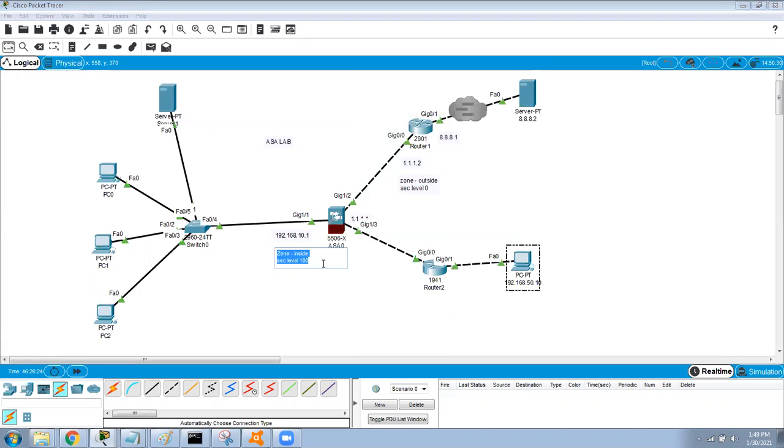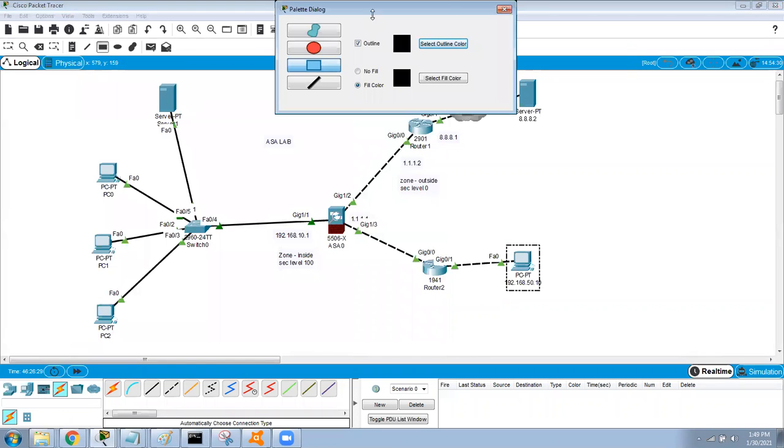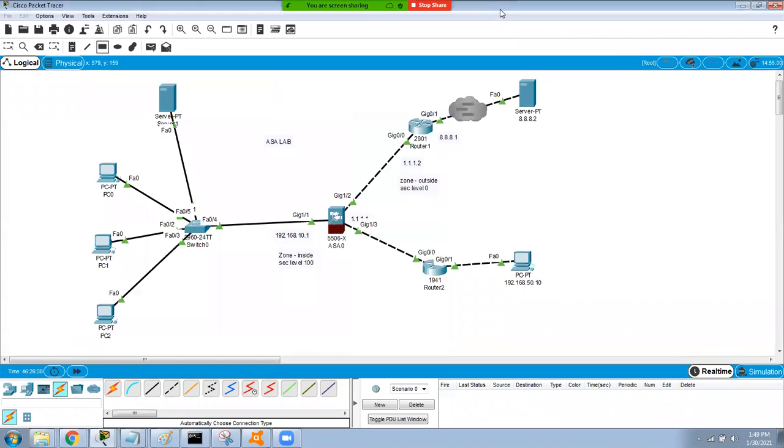Write down the zone name here. So it is my DMZ zone, DMZ, and the security level is 50. So in theory, the people from the 100 zone can go to outside, and they can go to the DMZ.